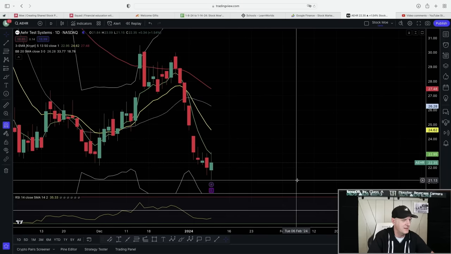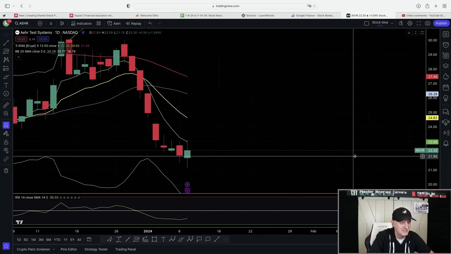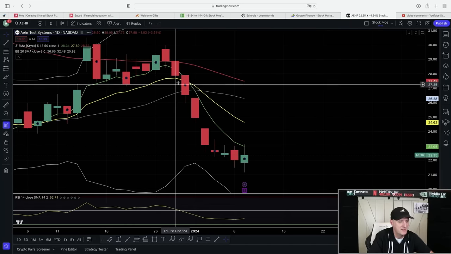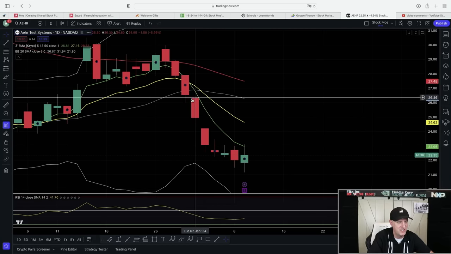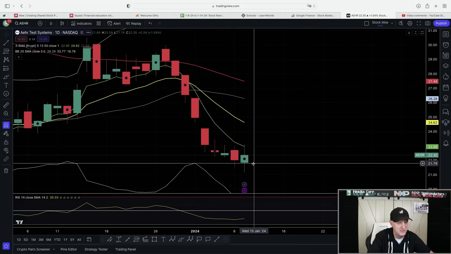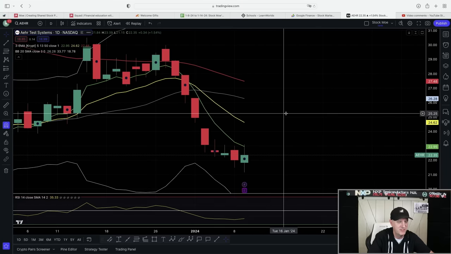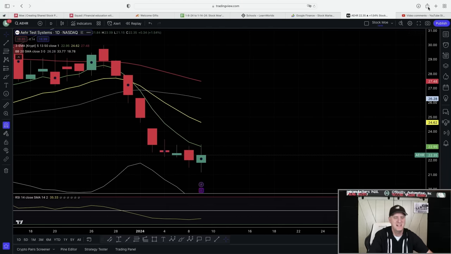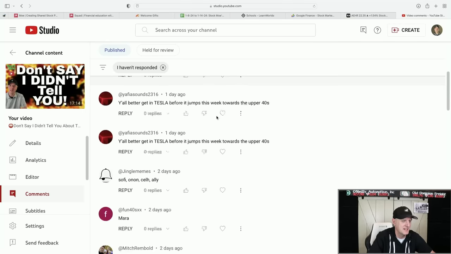All right, what's the next one? AEHR. There we go. We're in it. Looking at the daily candles, folks, this is bearish right off the bat. You can see the 5 crossing over the 13, confirmed on this candle. We continue down, and the RSI has confirmed. So ugliness there. It is bearish at this particular moment in time.